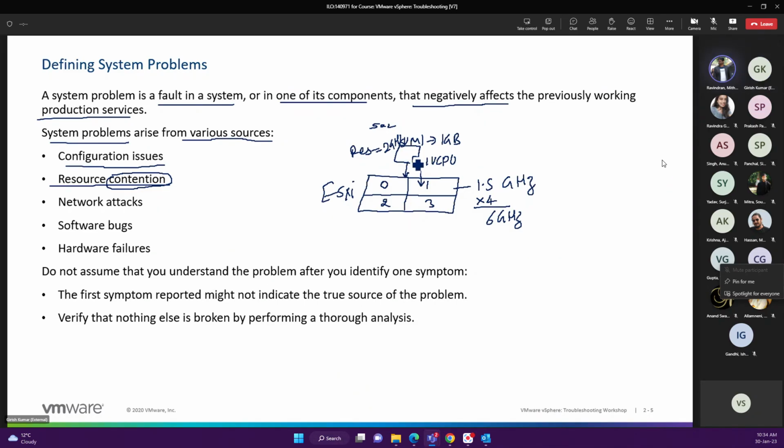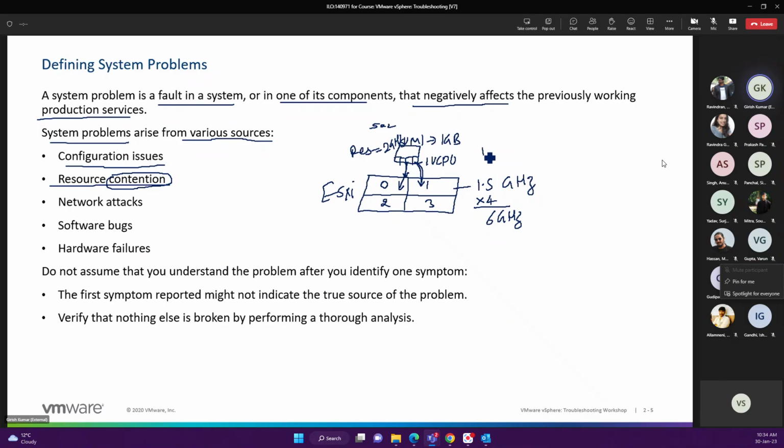We increase the number of virtual CPU to 2. One it can schedule here, another one here. So it can use a maximum of 3 gigahertz now. Similarly, what is the maximum number of vCPU? Not more than 4 without HT. Without HT, it will allow you to use at any VM level 4 virtual CPU maximum, not more than 4.